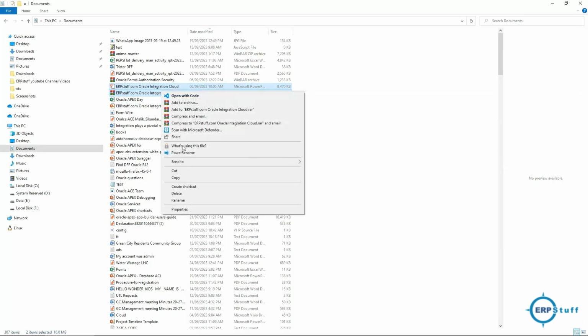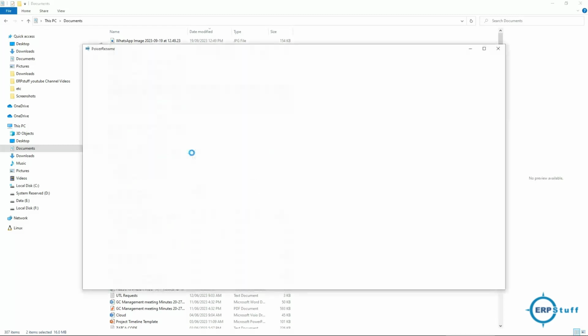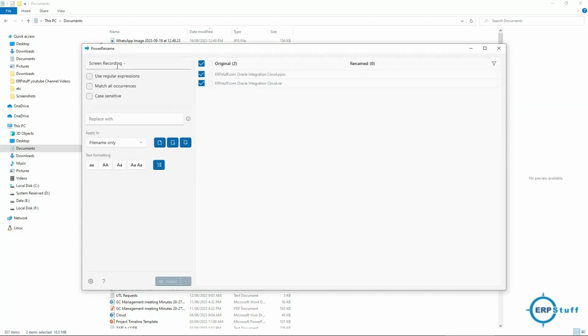So right click and you will get this PowerRename. Okay, because this is enabled, your PowerToys are installed, so this context menu will be there. And if you see here, let me say cloud. See, so cloud is there in these 2 files. Now there are further settings.